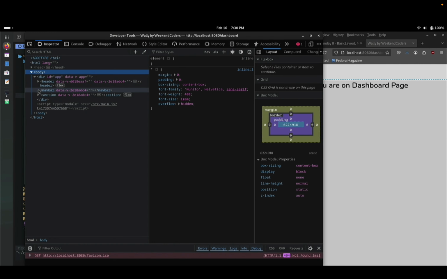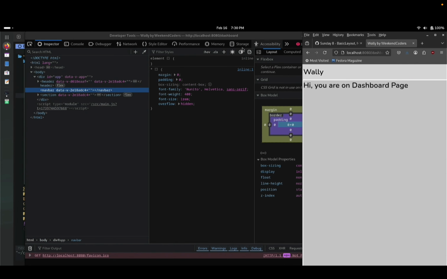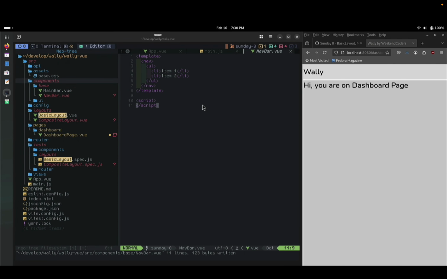Why? It's like that navbar is coming default from Vue. It's not actually coming from our code. No, it's coming from here.